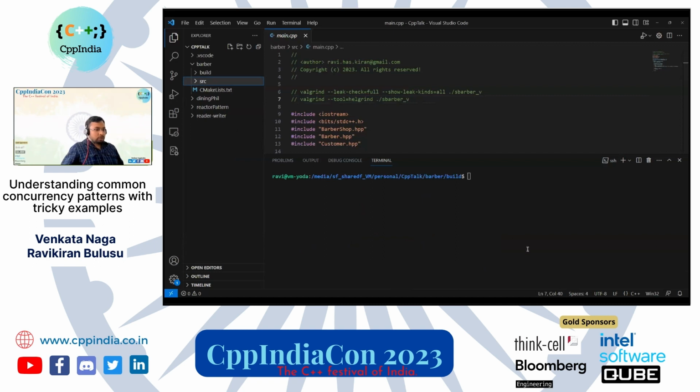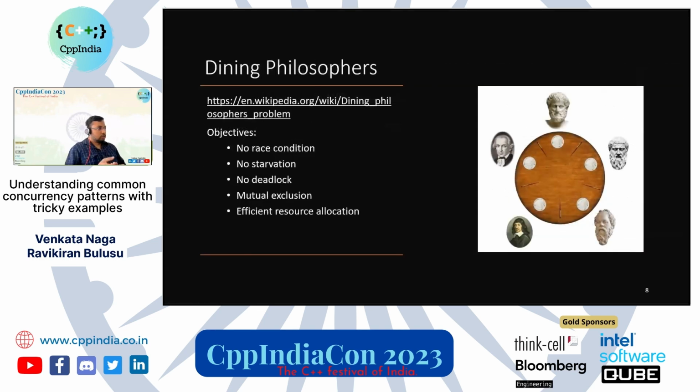Let's go to the second example, the dining philosophers. This is quite an interesting problem, where you have five philosophers and five chopsticks, and they have to serve spaghetti or something like that.